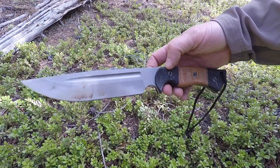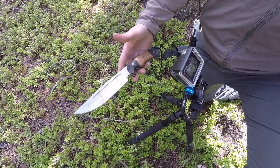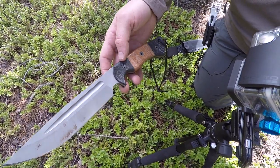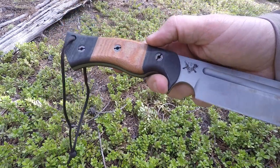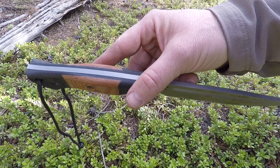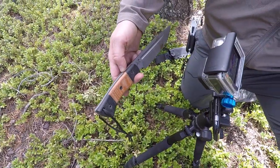The handle is also a huge part of the knife, and a lot of companies do great with the blade then lose it on the handle — that is not the case here. First, these are not pinned in — most mid-tech companies would be pinning their handles, but these are removable. You can swap out for different colors, or if there's damage in the woods you could remove the handles, wrap it in paracord, and keep trucking. Secondly, there is double-stacking of micarta — a main layer of black micarta with tan micarta on top, giving a double-staged look.